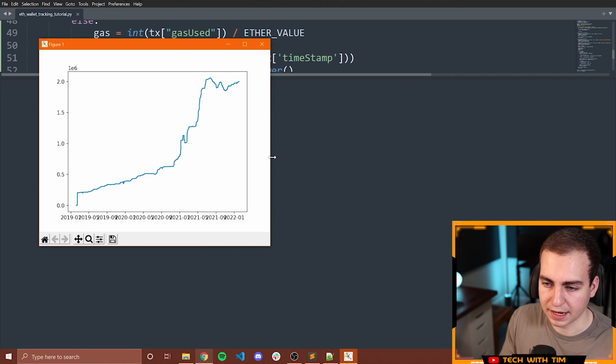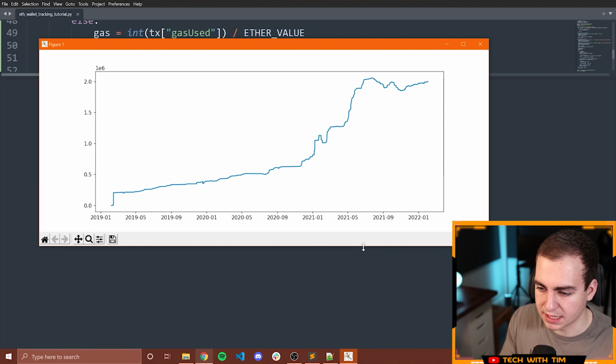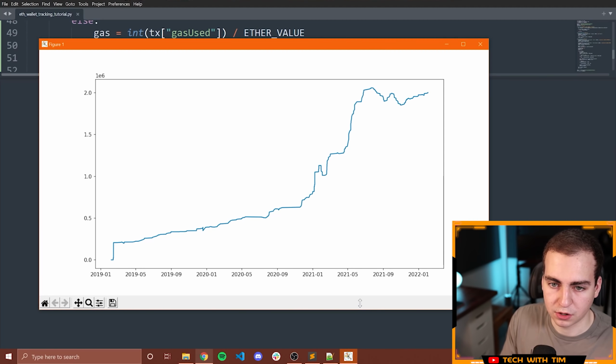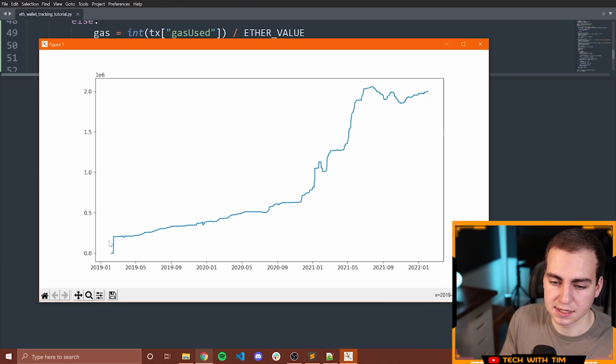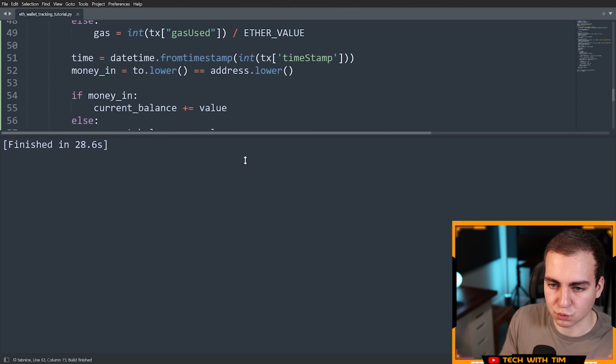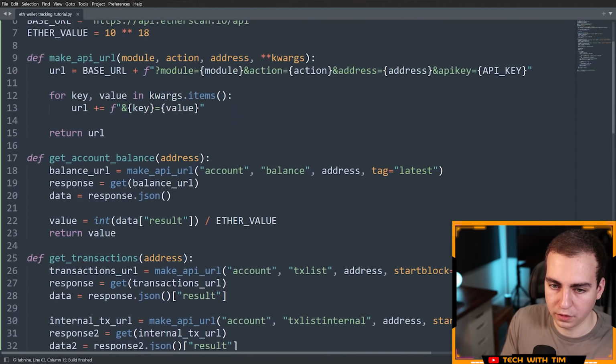All right, there we go. We get a nice graph, the same one that I showed you in the demo at the very beginning, and it looks like all of this is working. So our y-axis is going to be the Ethereum amount in our account, and then the x-axis is going to be the amount of time, or the date, right? So if I go here, you can see that we're at the correct balance, just about 2 million Ethereum in the account. Again, an absurd amount of Ethereum. Okay. There you go. So that is really all I need to show you for this video.